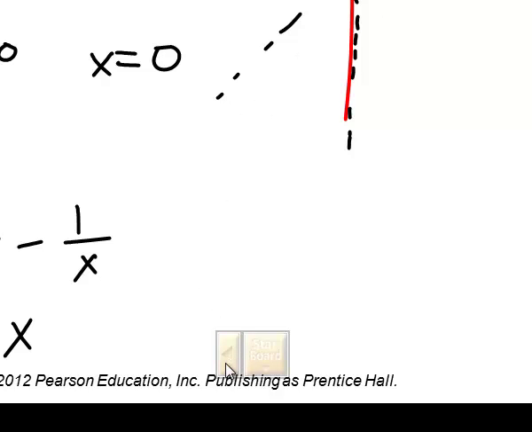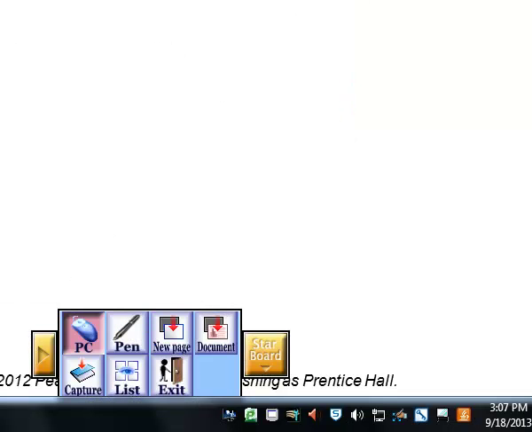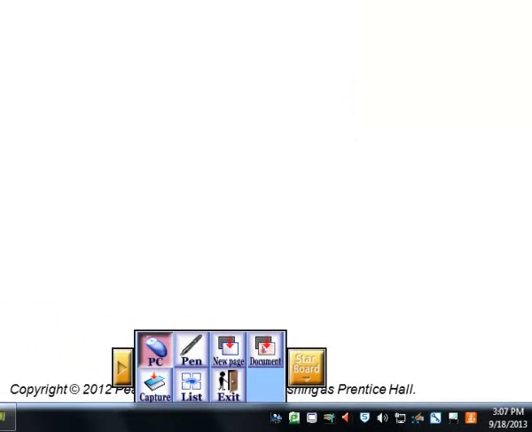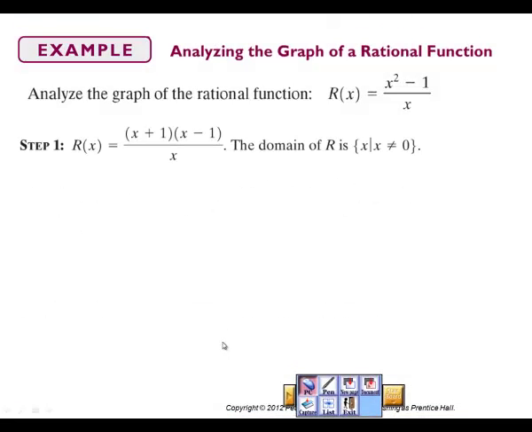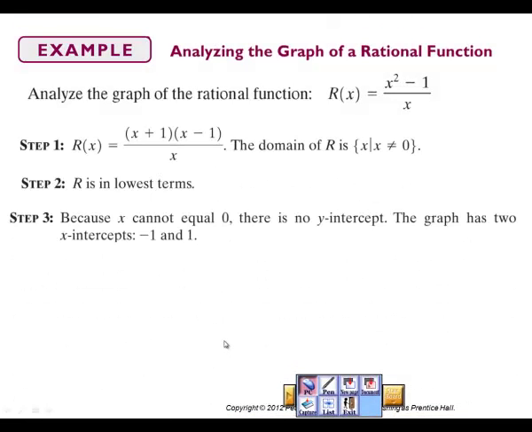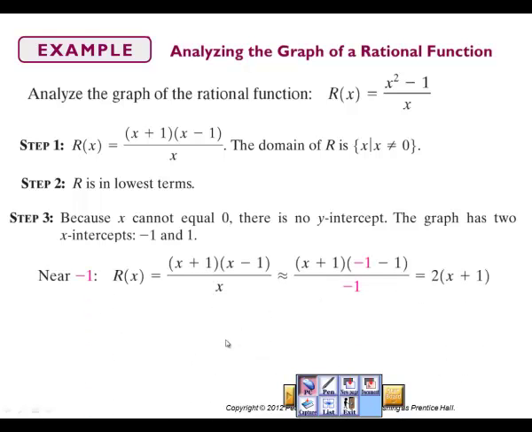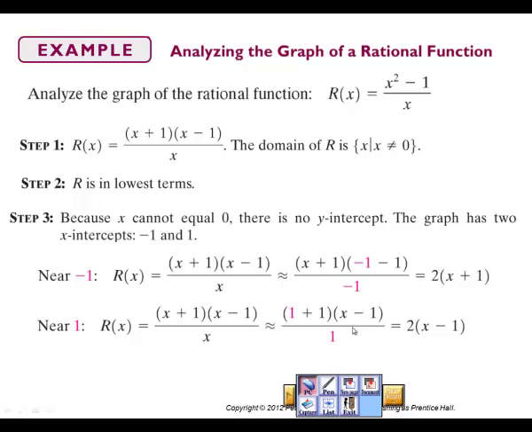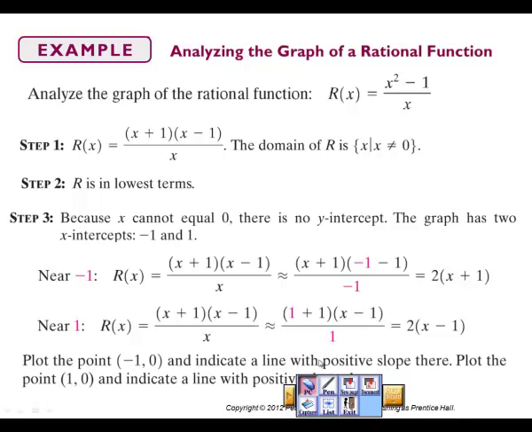Alright, so at this point we want to look at, all right, what's going to happen now? So here we have our domain: x cannot be 0. Behavior is, we set -1, we get 2, and +1, we get also 2.